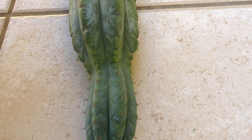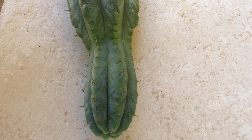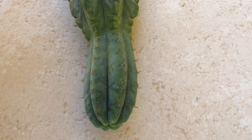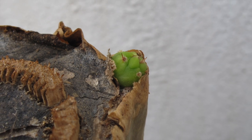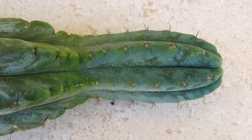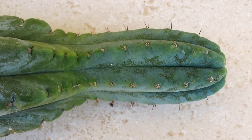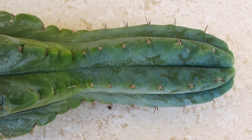Another thing to take into consideration is that the tip of a top cut will sometimes keep on growing even if it is not rooted. In the case of a middle cut, the plant will take a while to grow new pups. But in the case of a top cut, the tip can keep on growing, except it will usually grow thinner, which is why it is best not to wait to replant a top cut.